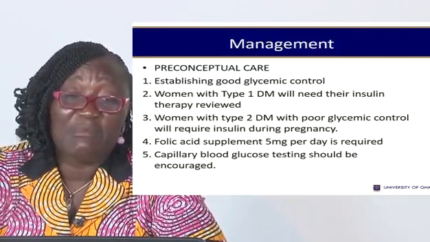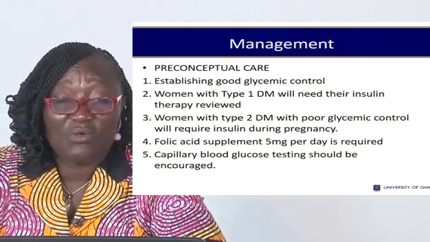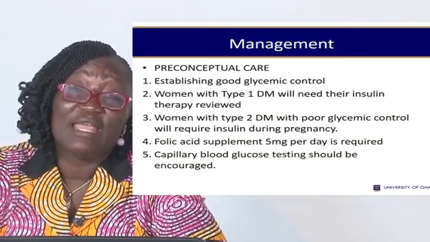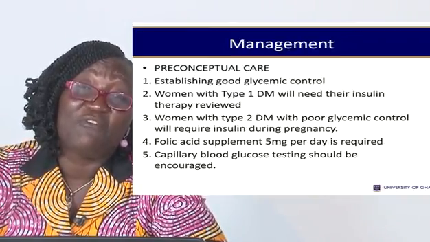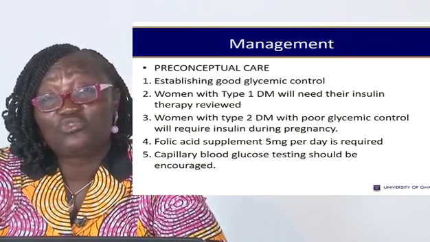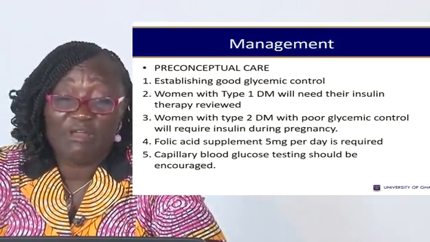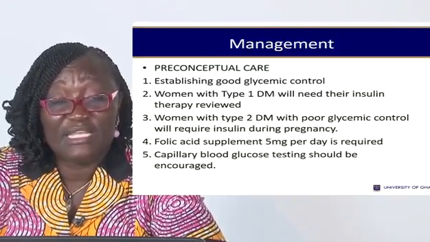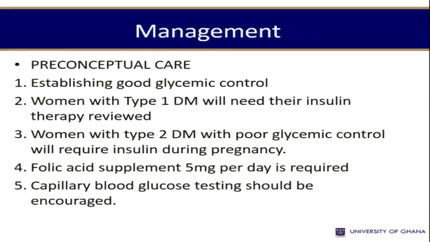In our management, we talk about pre-conceptual care or interconceptual care. If this woman is a diabetic before she's embarking on pregnancy, there is a need that she controls the diabetes to some tolerable levels before she starts the journey of pregnancy. If not, if she is a diabetic and we are saying that pregnancy could predispose her to developing diabetes, then she could experience very high forms of diabetes. So pre-conceptual care is done before the woman embarks on pregnancy.